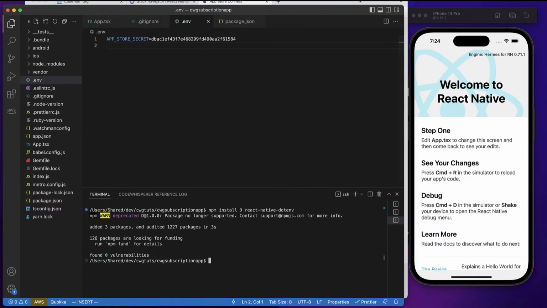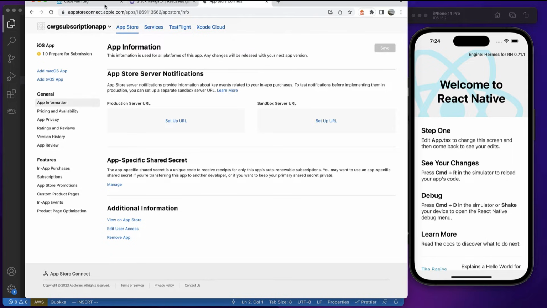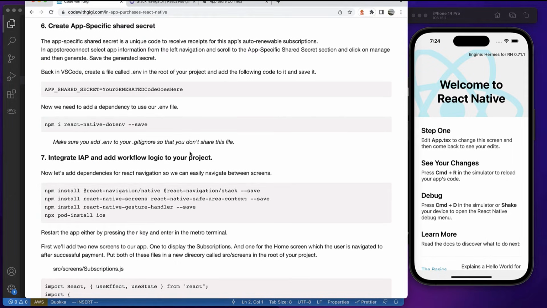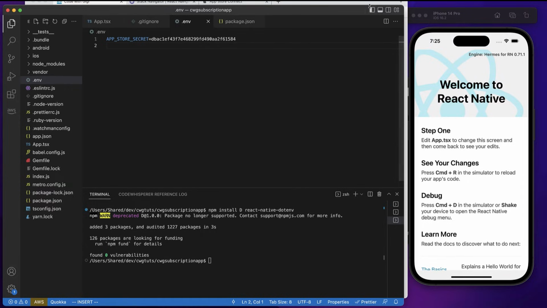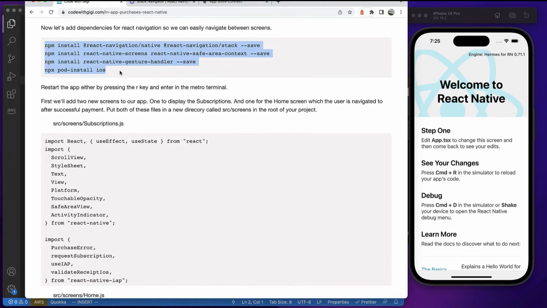All right, so now that that's saved, let's go to codewithgg.com, and I have a full article of every instruction that I'm going through in this video, and you can follow along with me, but if you pull it up, I have all the code, everything you need to get this thing working. So now this is to add all the dependencies, so we need a few more things. We need React navigation, and we also need the gesture handler.